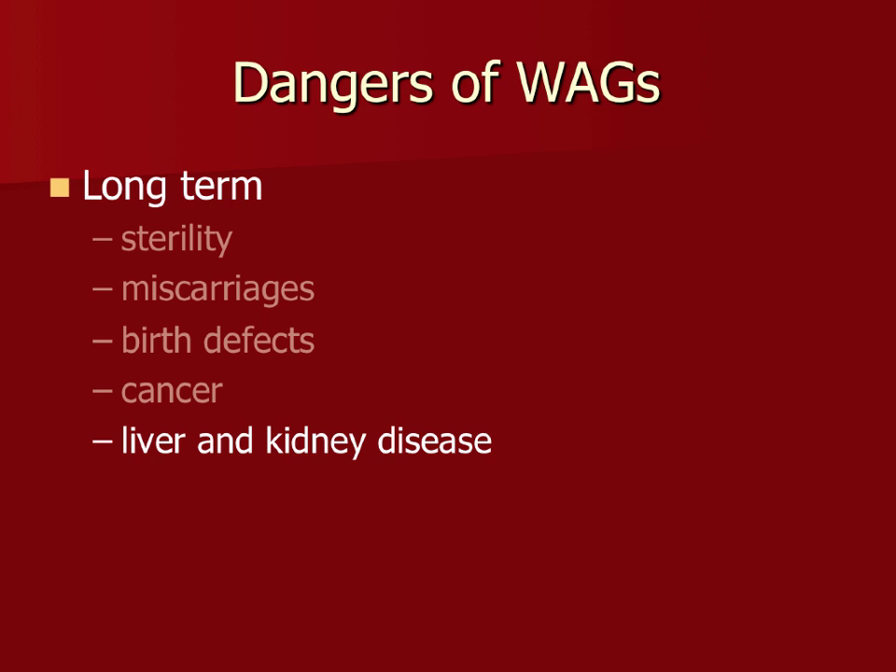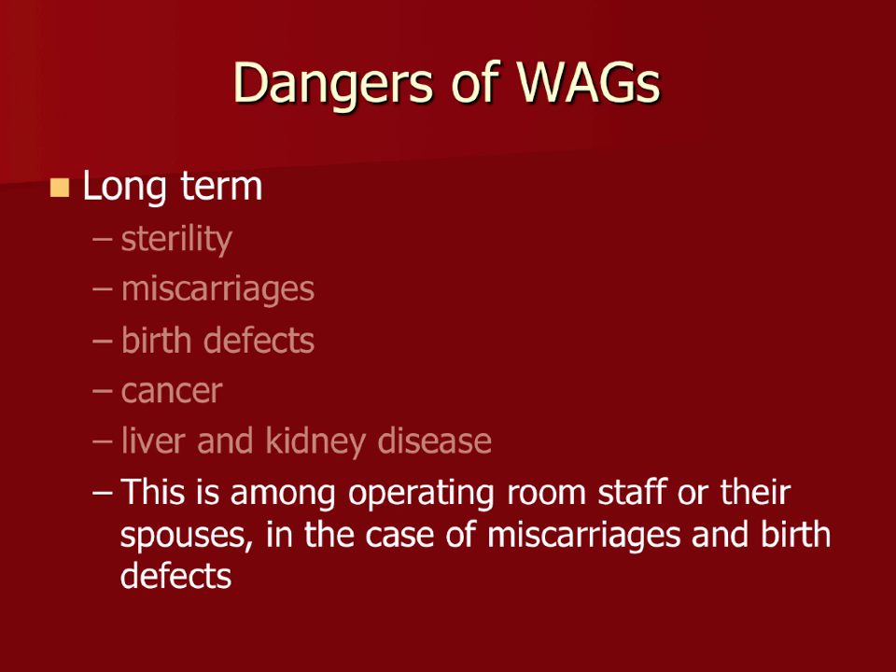Going back to reproductive side effects: it's not just women who are affected. OSHA's website notes that male dental hygienists and their families and partners have a residual effect from what's on their clothes and what they bring home from using nitrous oxide in dental offices. So men, if you think you're safe because you're 'protecting the women,' it can stay on your clothes and affect you and your household as well.